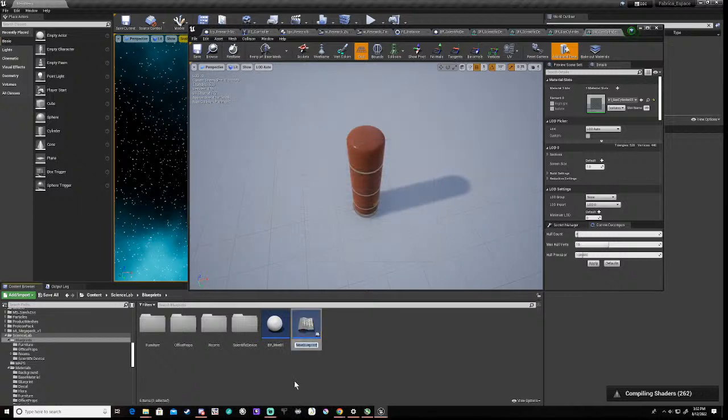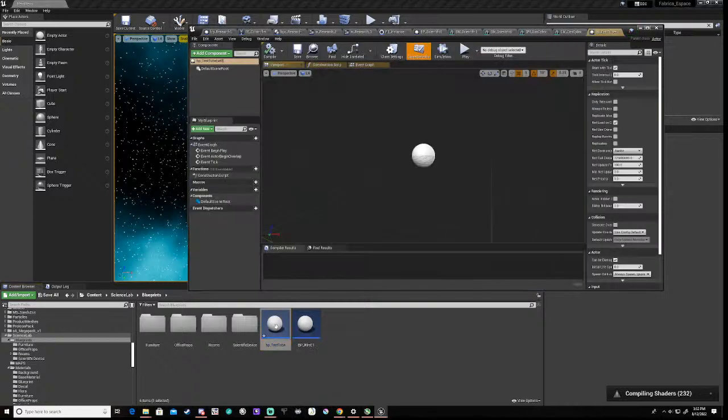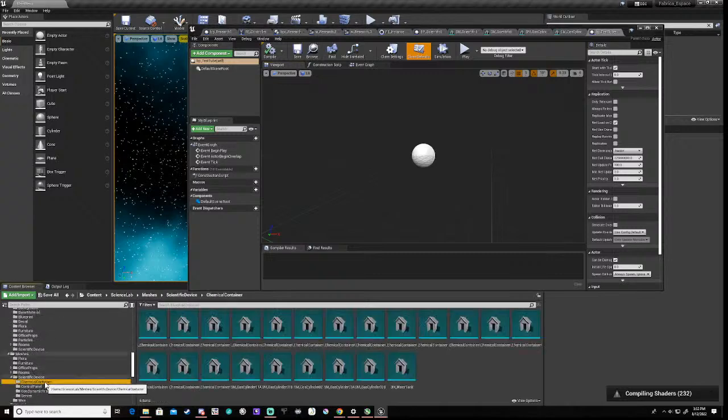actor, call it BP test tube, right? And it's in the meshes under here.